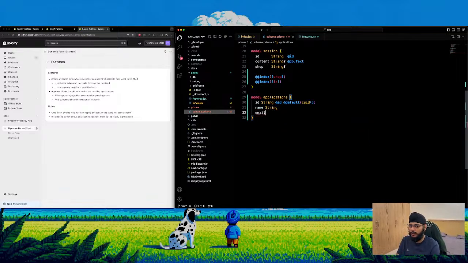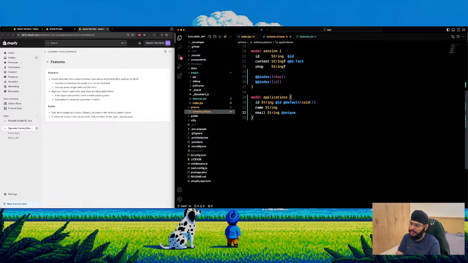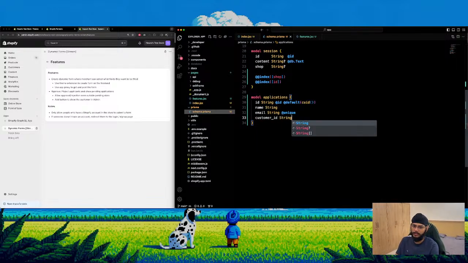And then I would use an email. I would add in a unique string to it because we're building this only for one specific merchant in this case, right? If I was using this for someone else, I would create a unique email with shop combination, so that we have one email for every store. So that's a difference that comes here. And never forget to add in customer ID, because of course that needs to be there.